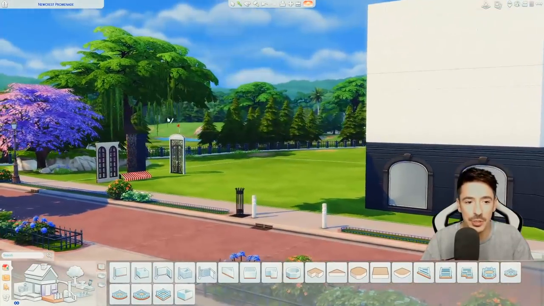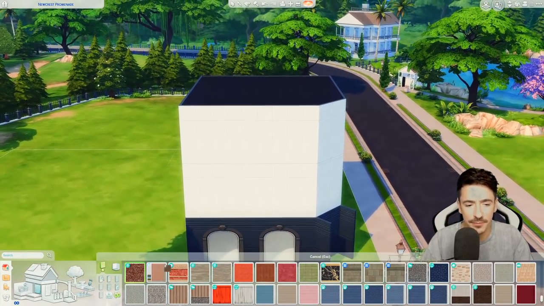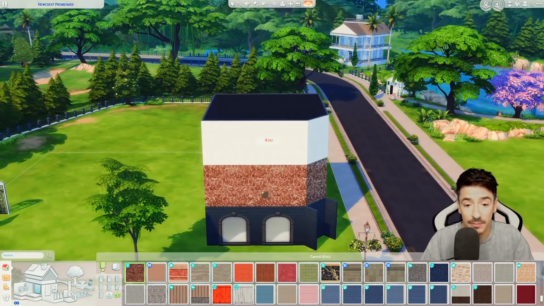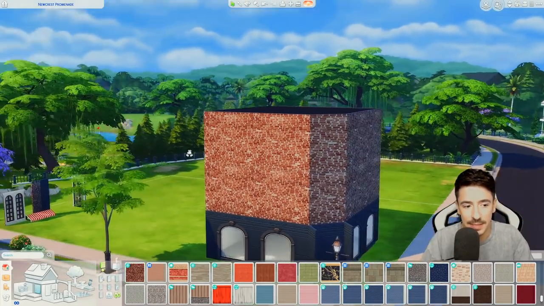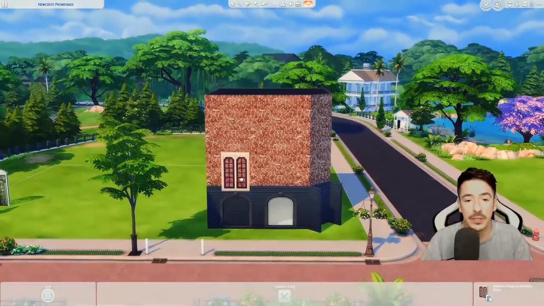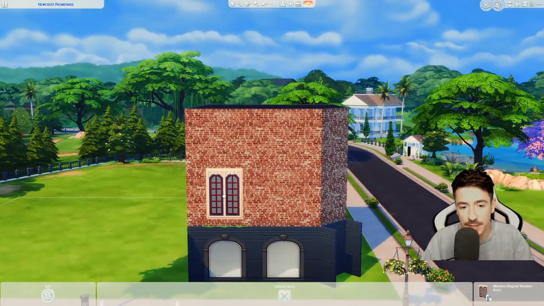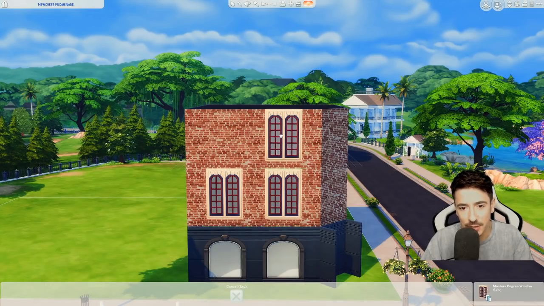And then the top two, I'm going to use this homemade brick, which is over from here, which is from the Get Famous expansion. I just thought them two sit together really nicely. Do you know what I mean? I think you know what I mean. And then window-wise, I loved these here, which were from the university expansion.